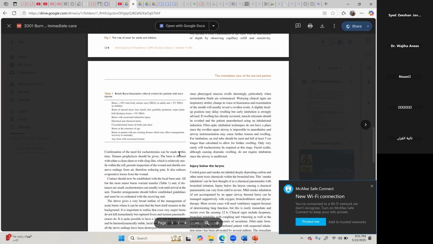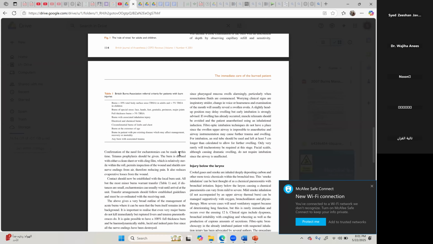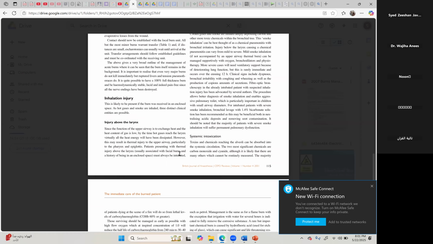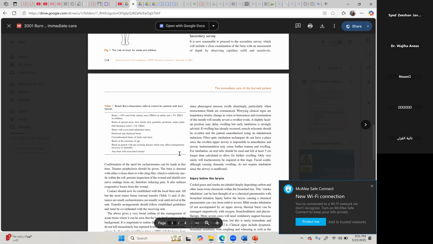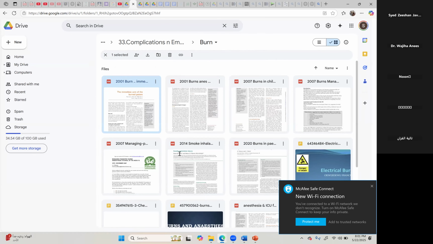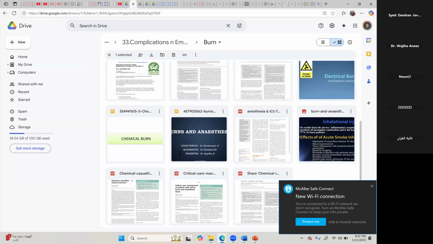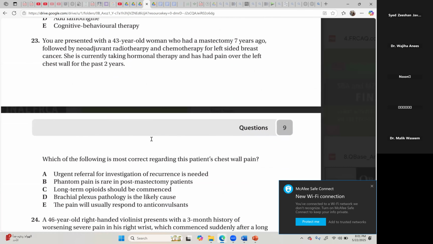So yes, this was an MCQ in which they asked what will be the reason for referral. You can have a look here. Actually, they make a lot of questions from the guidelines and such things. You can have different sides. Even recently we discussed in detail different types of burns and everything. So the bottom line is that whenever you are reading any MCQ, try to explore what are the sideways things you need to do.